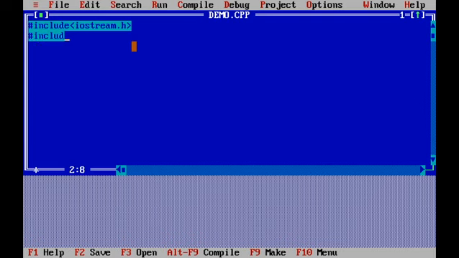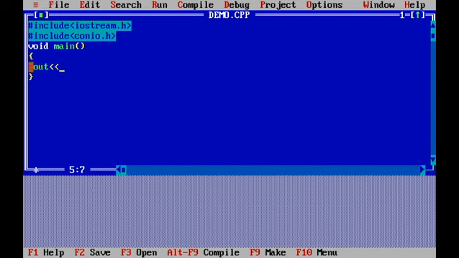So include conio.h, console input output, in angular brackets, then void main. Suppose you have to accept your name and print it. So what will you write? Cout.